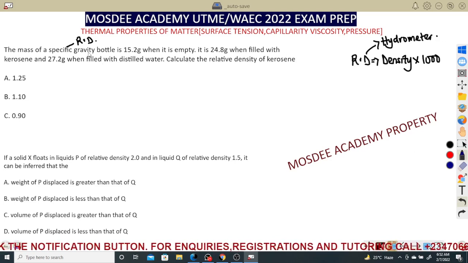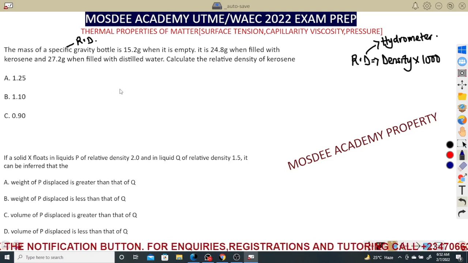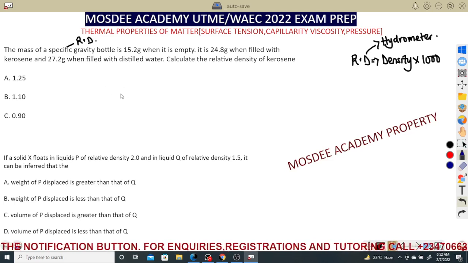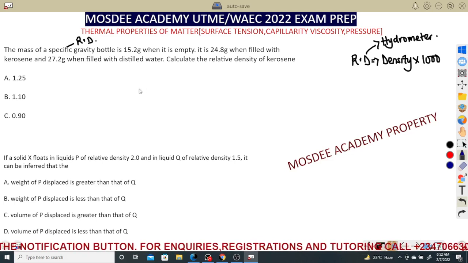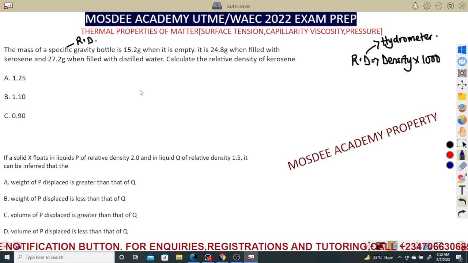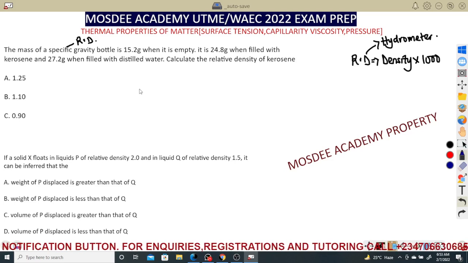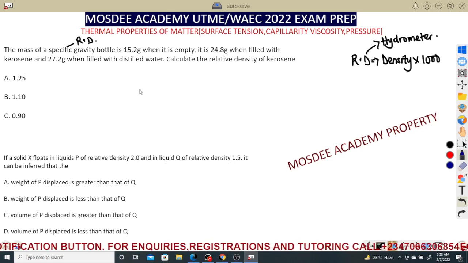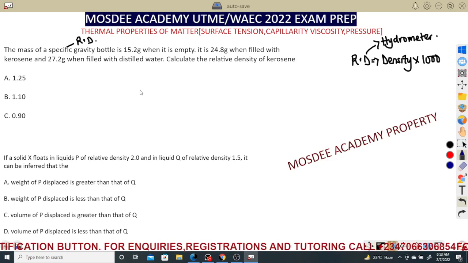So now, according to Archimedes' law, we're talking about buoyant force, the total force that acts on the surface. If you talk about buoyancy, the object's weight is acting down. The apparent weight, which you call the tension, is also there. And we also have the weight of the fluid displaced, which we call the upthrust, known as the buoyant force.